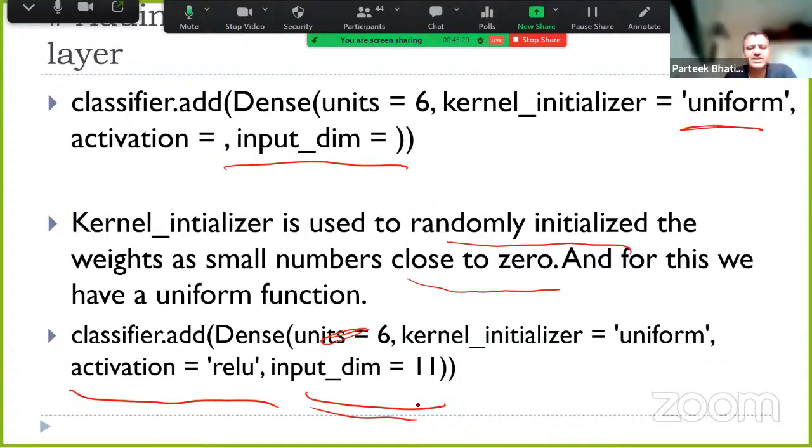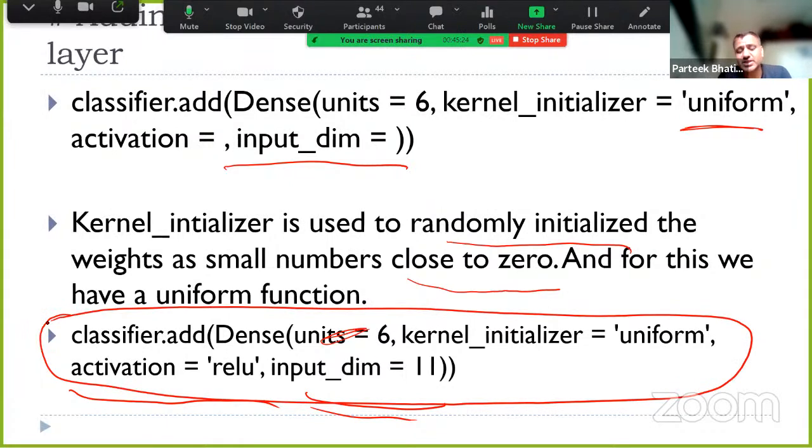So finally you have this single line of code, and with this single line of code you have added two layers, the input layer and the first hidden layer.